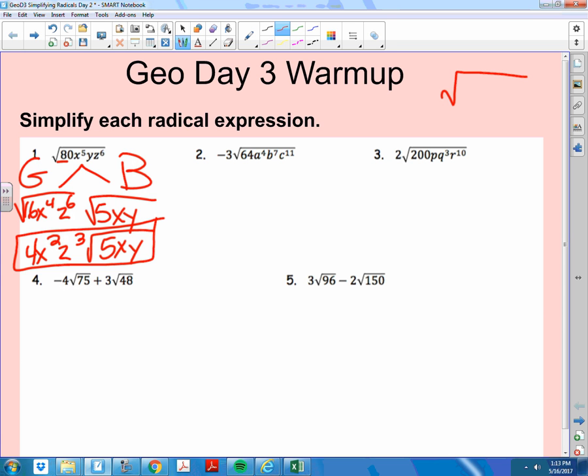Any questions? So here we have -3, and we're going to split it good square root, bad square root. Brandon, how do we split 64? Devaney, how do we split it? Put 64 on the left side and 1. 64 is a good square root.